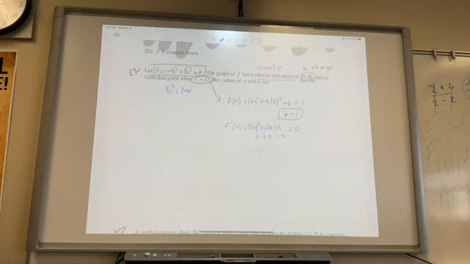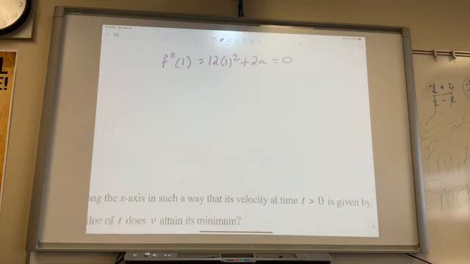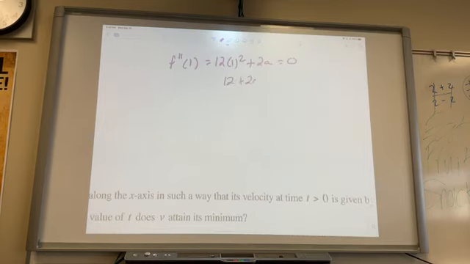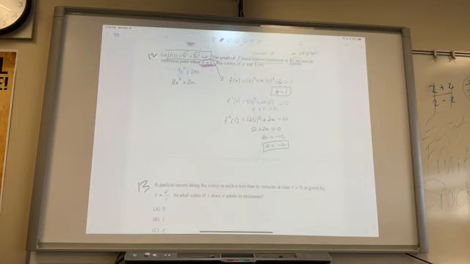All right. But now we have to go to the second derivative. If there's an inflection point at x equals 1, what does that mean? If I plug in 1 in the second derivative, I should get 0, because that's where we get an inflection point. The second derivative is 12x squared plus 2a. So the second derivative at 1, this time it's at 1, not at 0, is 12 times 1 squared plus 2a, and that equals 0. 12 plus 2a is 0, so 2a is negative 12, so a is negative 6. Let's go.